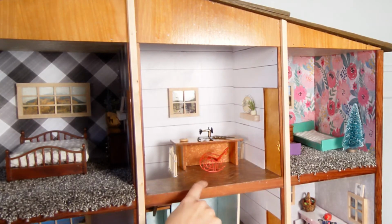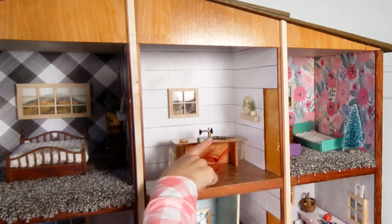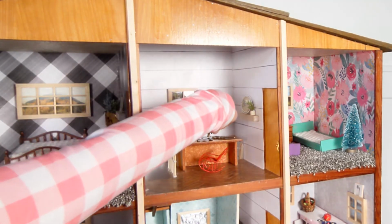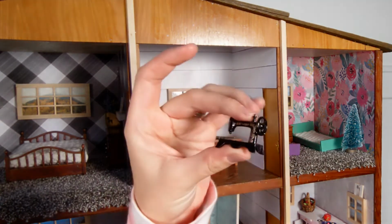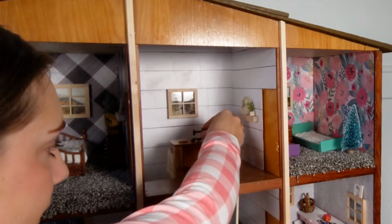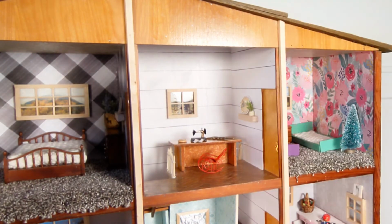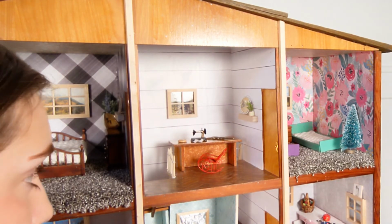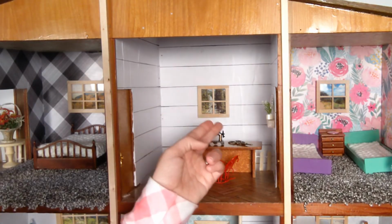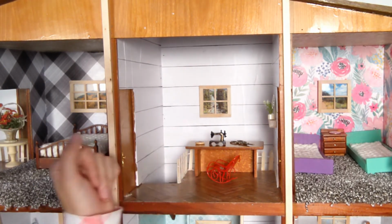Up above the bathroom here, we have just a small area, and we've always had this desk from my grandpa that we put up here, but I decided to get a tiny little sewing machine, to have a tiny little sewing area for my daughters because they see me sewing all the time. There's a tiny shelf here for decorating. And in the back there is another window with a picture of a place that we've been and that we love. These walls have a white planked scrapbook paper for wallpaper. I wanted to keep it pretty basic.